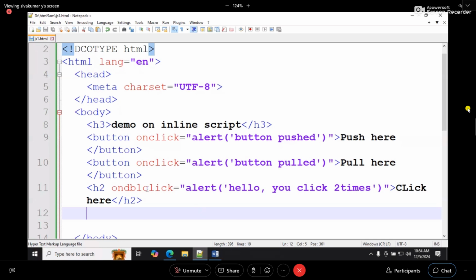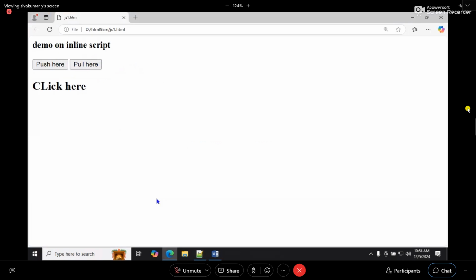Just for the idea, another event, nothing special. Executed? No, our program contains a total of 3 JavaScript logics, but no logic is executed. Inside the gun 6 bullets are available, but nobody comes out. Only then will they come out. There are 3 bullets waiting, sir. If you press, then the bullet comes out like this. Button pushed, button pulled, and here use the double click. This is the message: you clicked it 2 times.